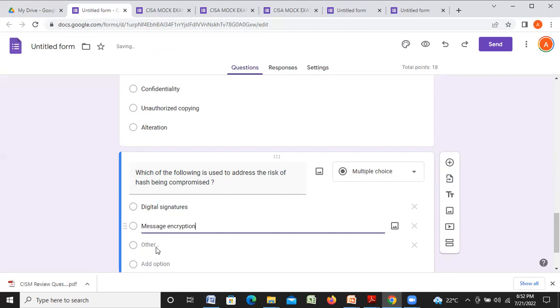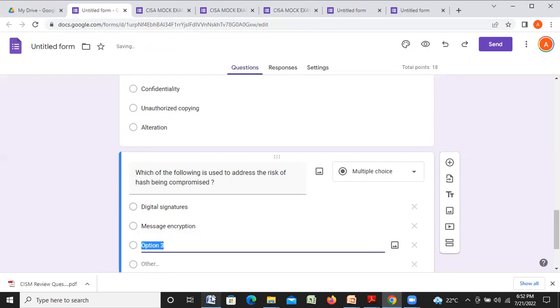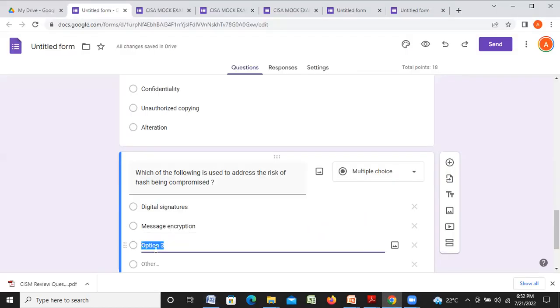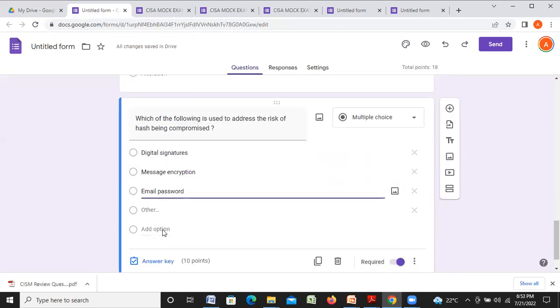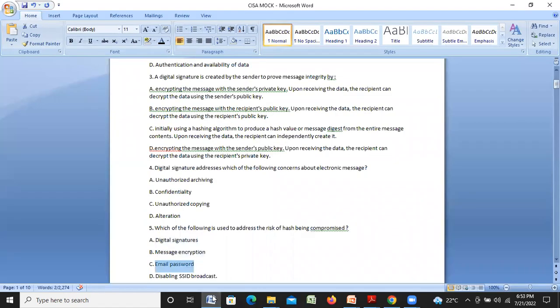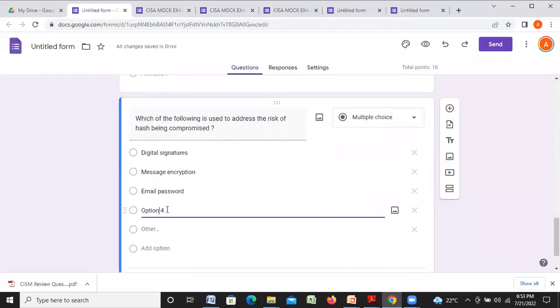Add option again, option 3, email password. Then add option 4, disabling SSID broadcast. I copy that and paste in option 4, that is the D. I delete this.